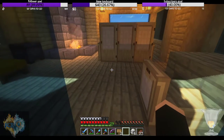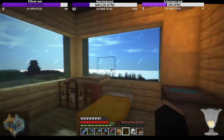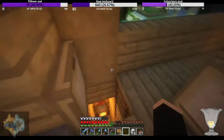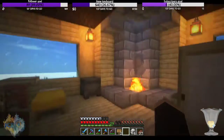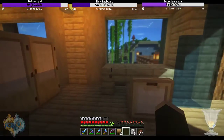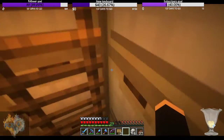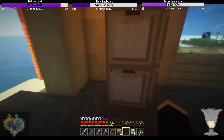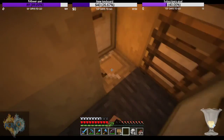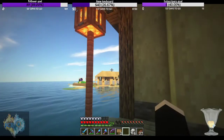So yeah, this is my lovely home and I absolutely love it. I added this. I made the upstairs interior. I want to get 2 more. I moved the stairs, see, originally, because this used to be a divider that went all the way here, and see, had the stairs going up here. So I just moved them to the corner and made this divider just to hide the stair. I have a fletching table down here, no idea why.